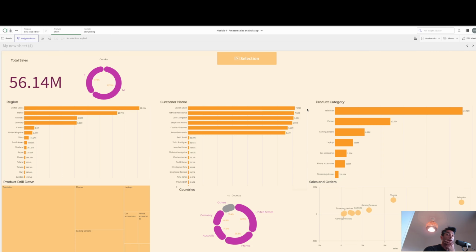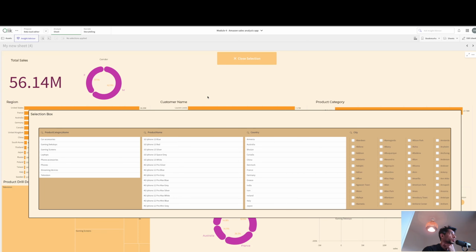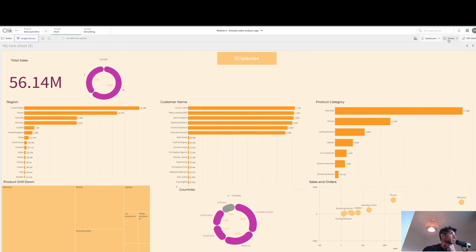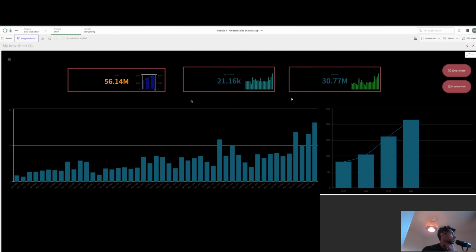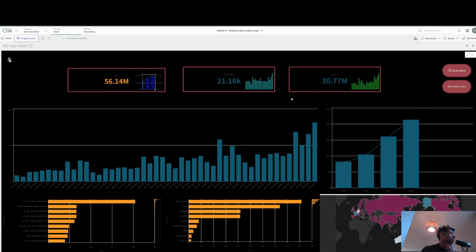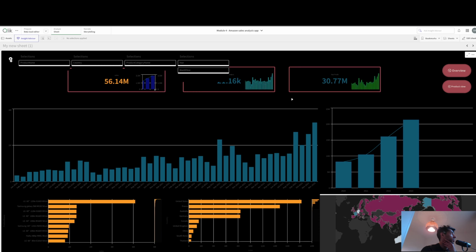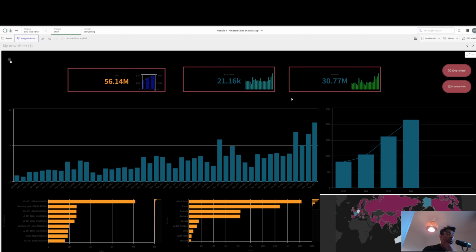So I got a lot of questions based on the previous layout container video on how do I do things like this, that is create a button which makes a pop-out for different selections, or more specifically, I think people really like this one where you have a small little, what is it called, a burger icon? I don't know what it's called, to be honest. So you click on it and it expands, and then you can make the selections and you can always close it, which is pretty cool, right?